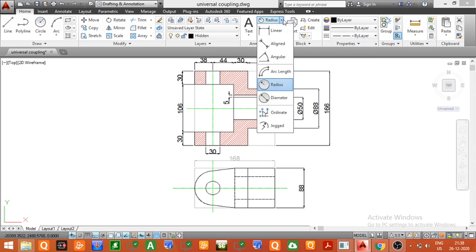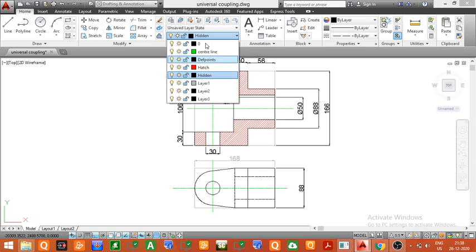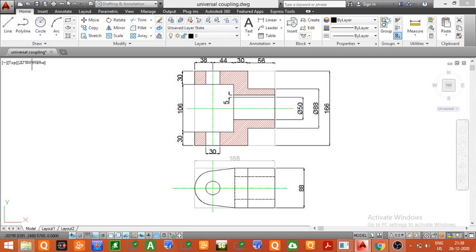Now we can check the dimension. I will give the dimension. It should be of diameter 50 mm only because this is a shaft hole. So this shaft hole was of diameter 50 mm. So these dotted lines should be drawn at a distance of 50 mm. So from the center you have to take a distance of 25 mm above and 25 mm below. Now in the next step, what do we have to draw?